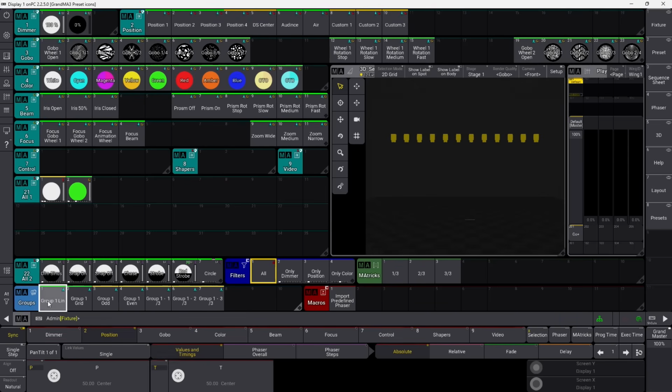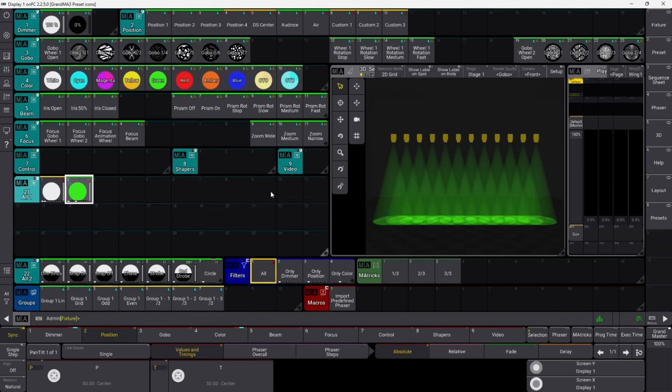But now if I take my group here and I select my global preset, you can see it works on all the fixtures of that type. So if you have patched a certain type of fixture and you have stored it as a global preset, if you at a later point patch more fixtures of the same type, this will work on the new fixtures you patch as well. It will not work on a different type of fixture. Then you would have to build a global preset for the different type of fixture as well.